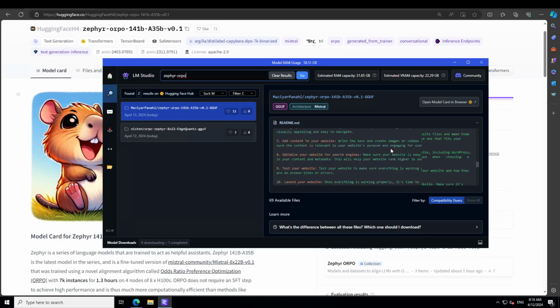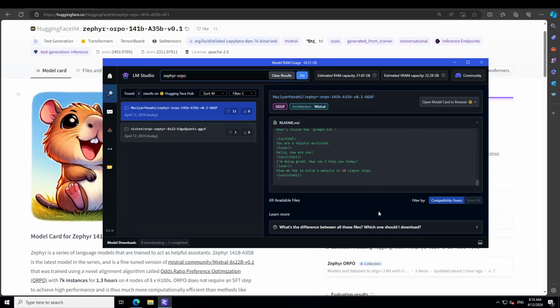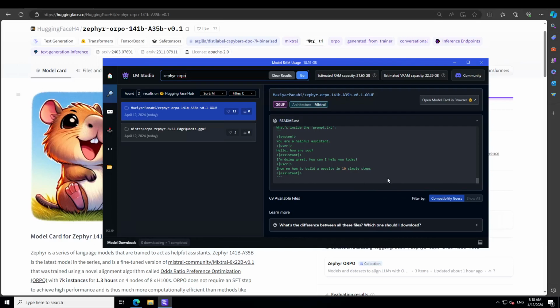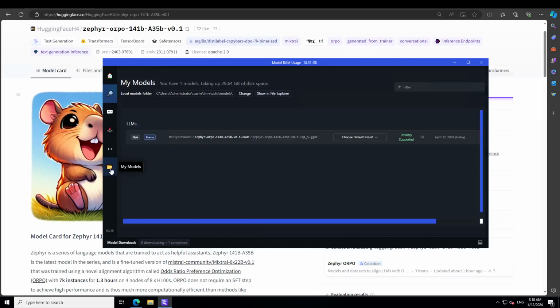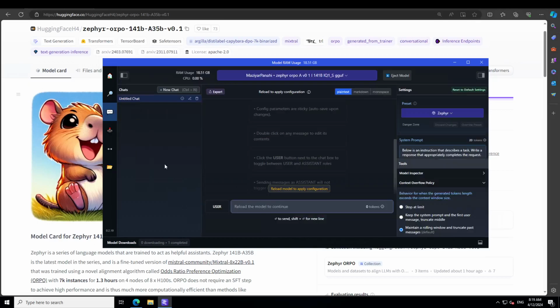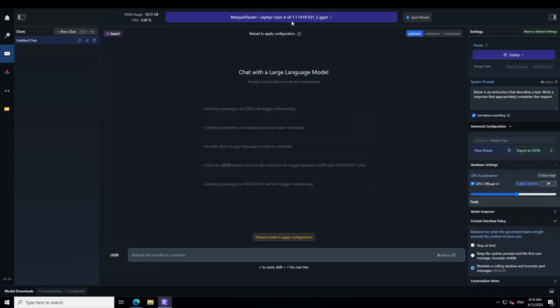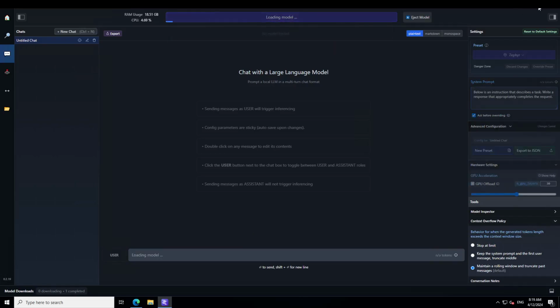If you scroll down, you will see that they have some of the quantized versions here, and I already have downloaded one, which I will show you here. So this is what I have downloaded, the smallest one available, and the size is around 29 or 30 gig, something like that. There you go. So let's see if it fits on my GPU. I have one GPU card of 16 GB VRAM, and then 20 GB VRAM, and my memory is 32 GB. Also, I have offloaded 30 layers to GPU. Let's see if it fits on 30 layers. If not, I will decrease the layers.